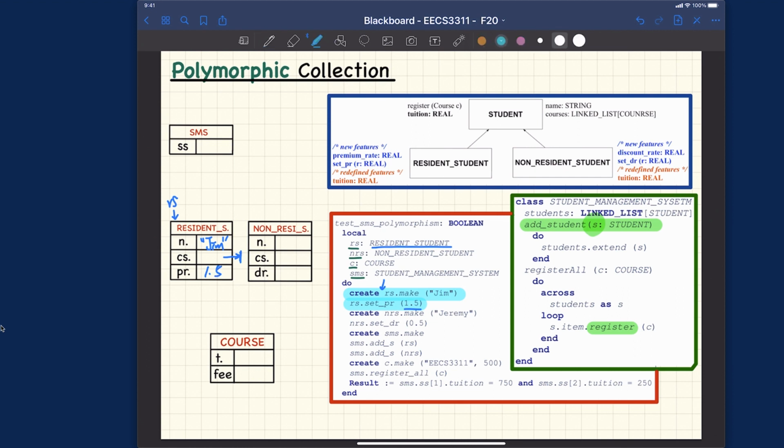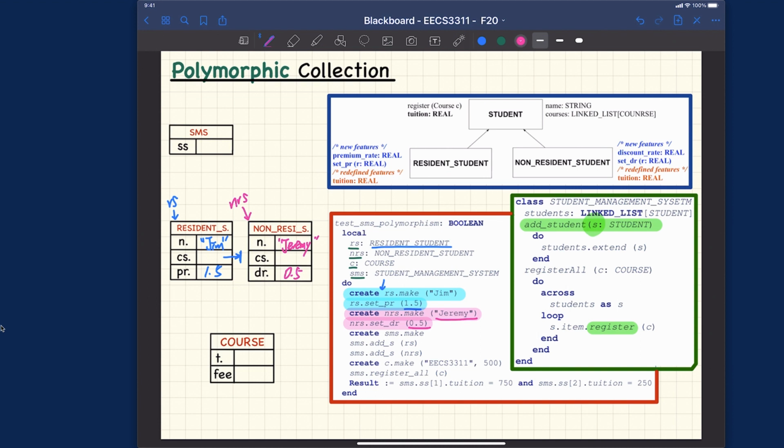What about the second one? Let's say we want to create another NRS, a non-resident student object, Jeremy, and also set its discount rate to be 0.5. Let's do it. So NRS is going to store the address of this object here, and the name will be Jeremy. And then the discount rate will be 0.5.